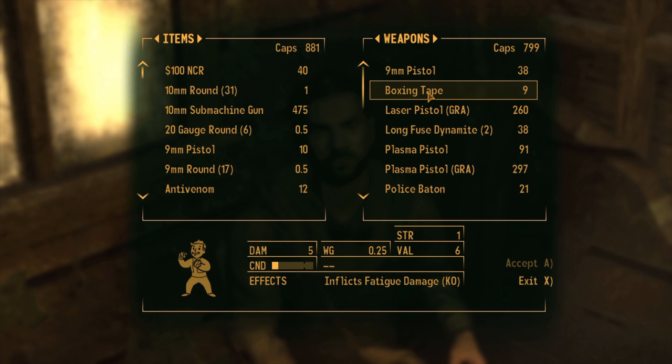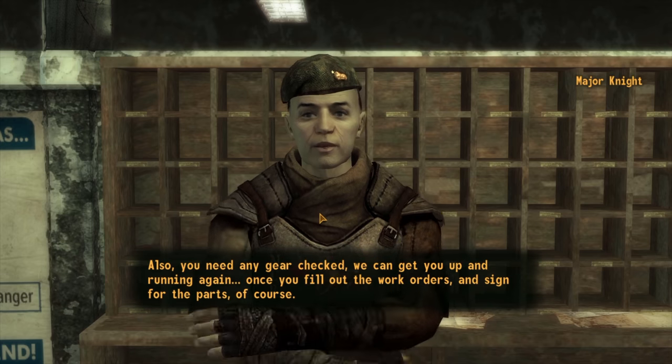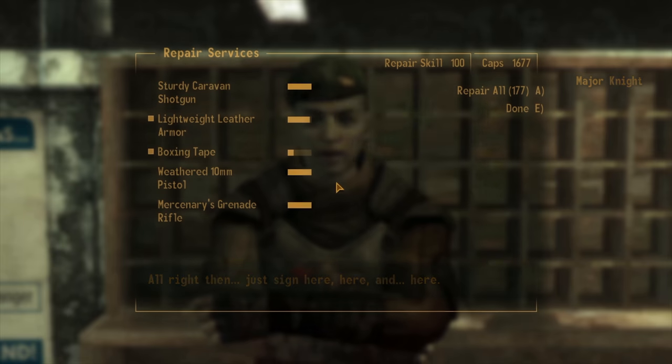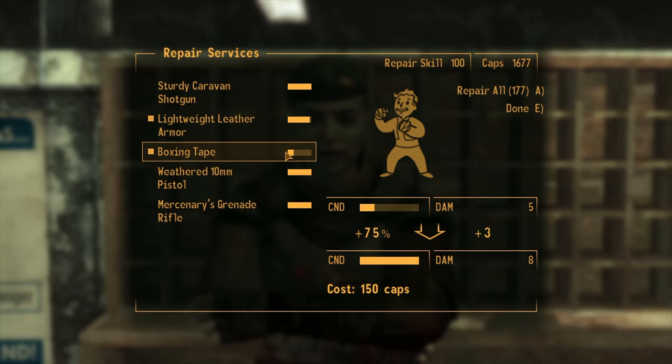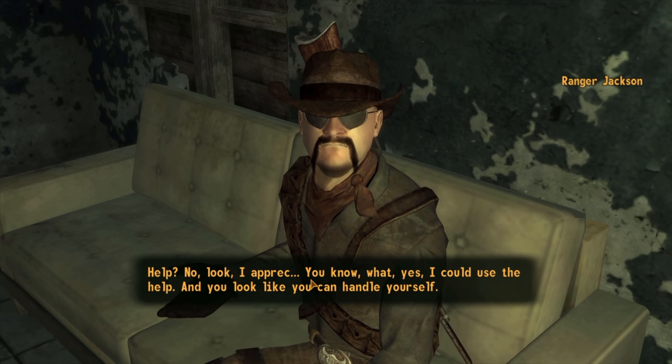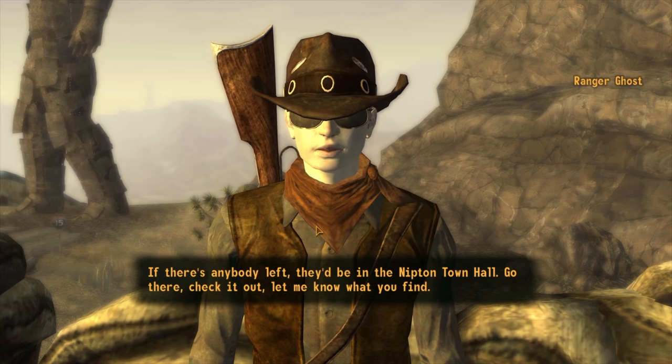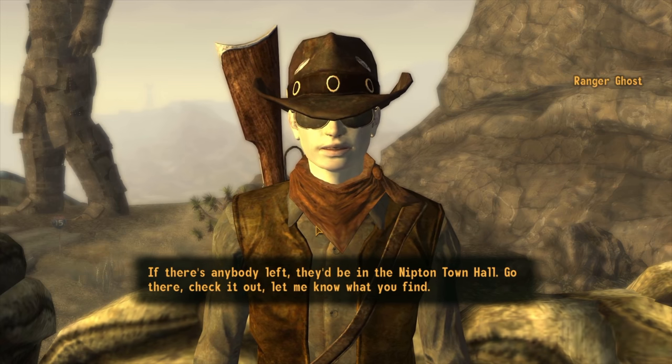Anywho, we buy the boxing tape from Chet, so we already have our weapon, which is excellent, and we skip over Primm and go to Major Knight at the NCR outpost to repair the boxing tape to max condition, giving +3 damage for 150 caps. Now that's a bargain. Since we're here, we pick up Ranger Jackson's quest to clear the road of ants, as well as Ranger Ghost's to explore Nipton. But we'll do the Nipton quest a little bit later.